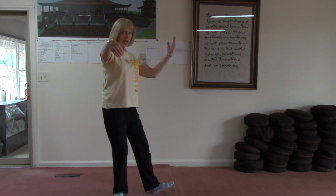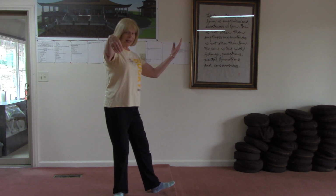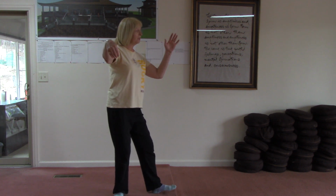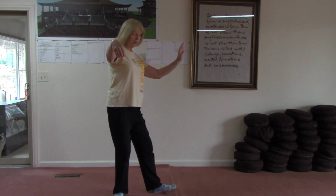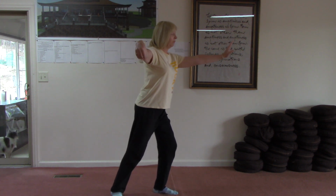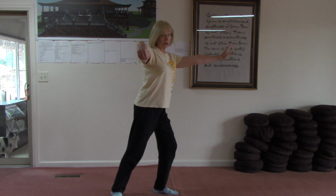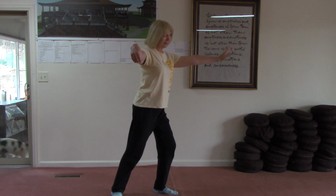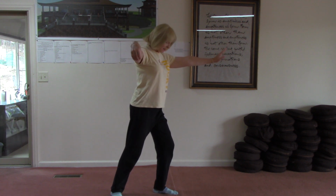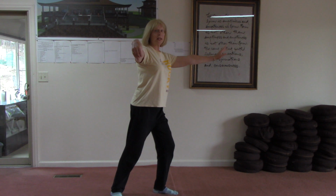Your left toe is now up. Then you sink. Your weight sinks, and the left hand pivots forward. So it's a sinking movement and pivoting forward to here. So a lot of movements going on in this simple movement. So, and then you're in single whip. Now, when in this posture, your weight is about 90% on the front leg after completion of the movement.